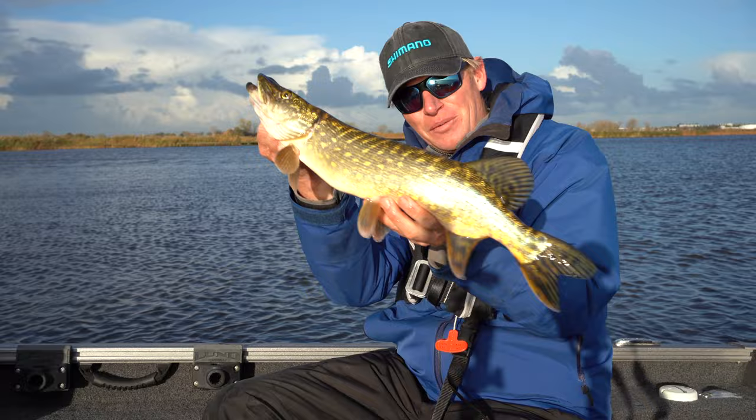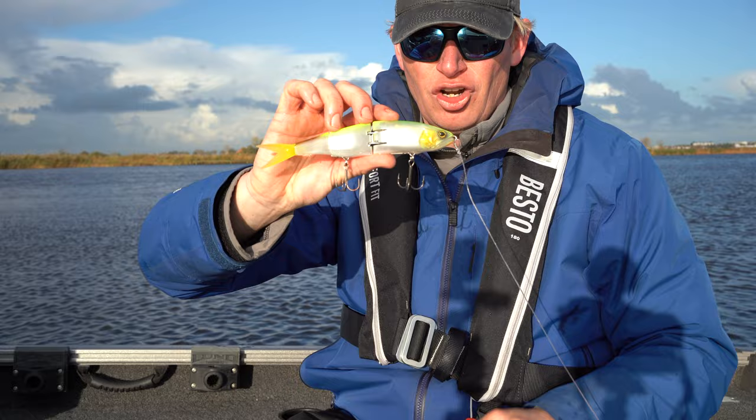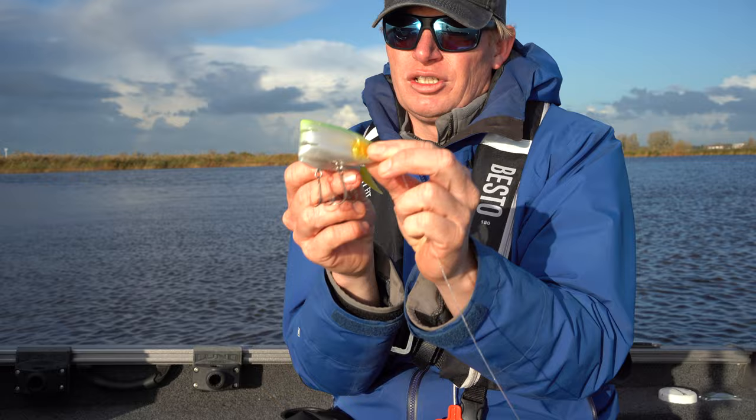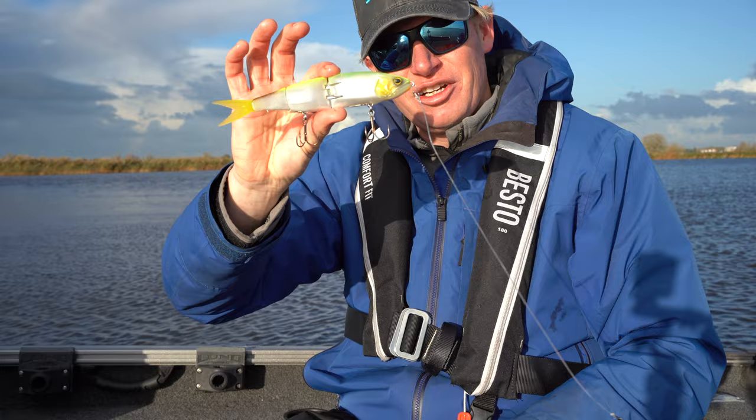So quickly want to show you this new bait from Shimano. It's named the Armaboost. It has, as you can see, a flasher inside, and it's a three-piece bait. But when it flies in the air, it doubles, so it flies really well, so you can make really long casts with it. Especially with these windy conditions, it's really nice to have a bait that casts really well.